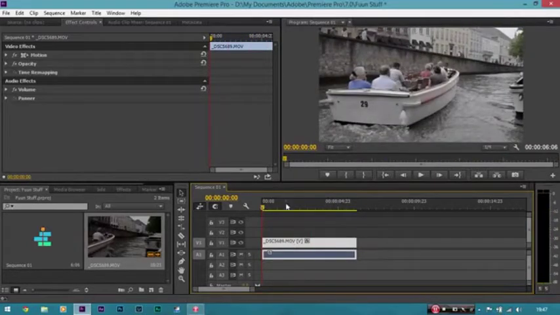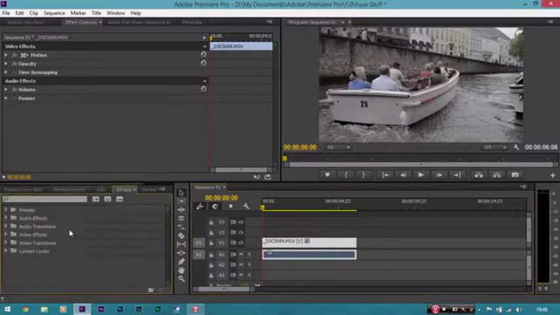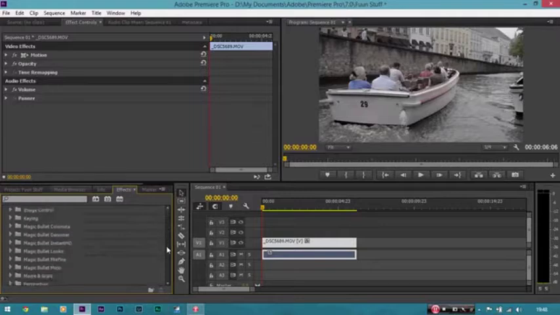Now, I shot this flat on my DSLR, which basically means I've made the footage deliberately dull and colourless so I can change it in post, which is what we're doing right now. This is just good practice, and I'm going to show you what I do. So if we go to Effects Panel and Video Effects, now this is the thing, I use Magic Bullet Suite to sharpen, denoise and so on, as well as color grading.